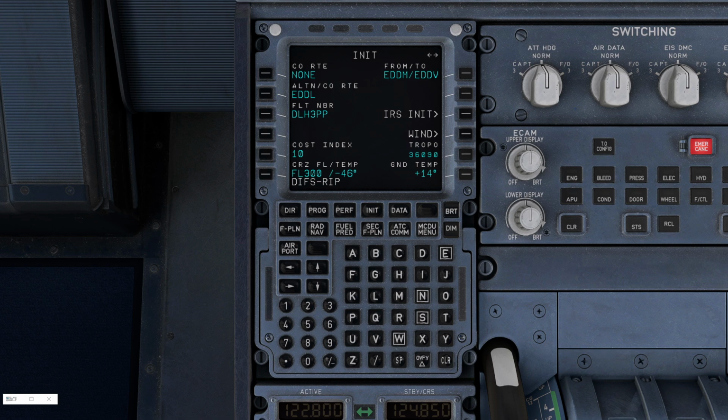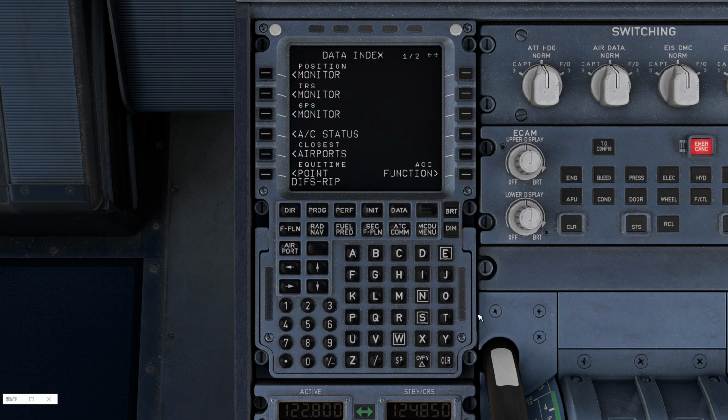In abbreviation, the pattern is followed as DIFSRIP. Now we will see how we insert this data and the flight parameters into the flight plan.